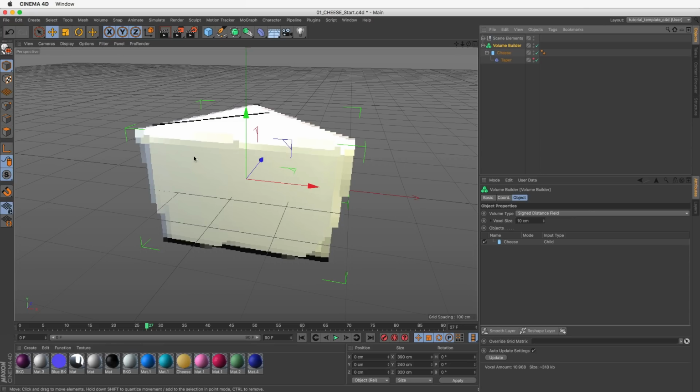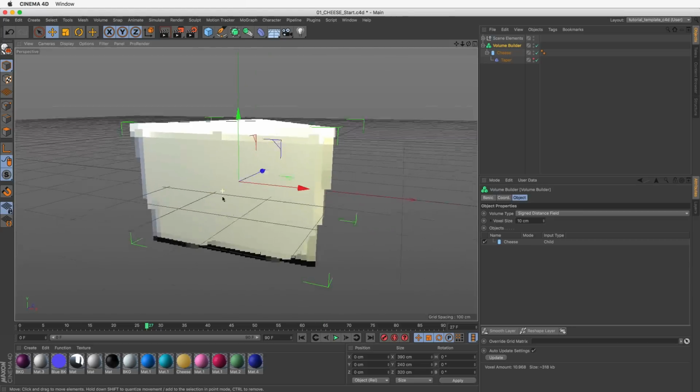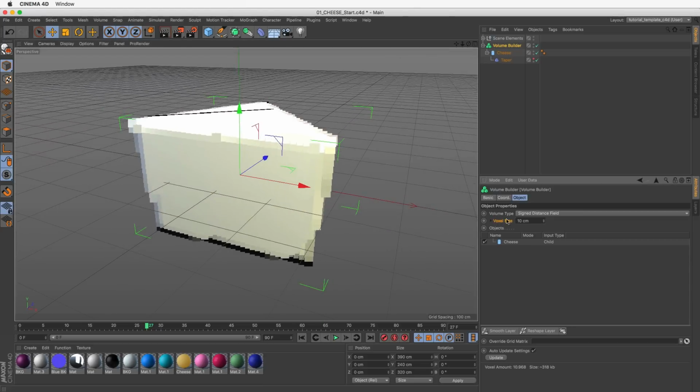So you're also going to see that your form or your object changed to a bunch of voxels or 3D pixels. And I like to consider them 3D pixels because if you look at the volume builder object here, you look at this voxel size, you can almost think of these voxel sizes as the pixel size.